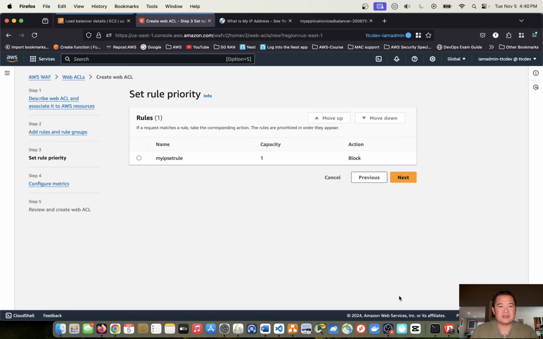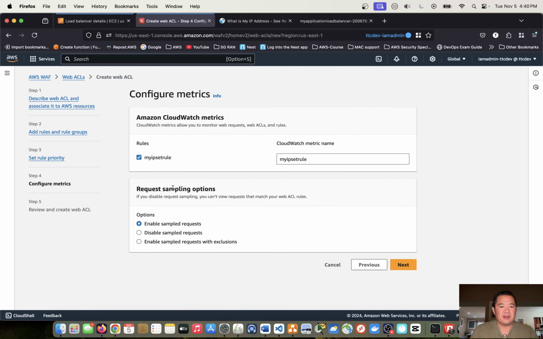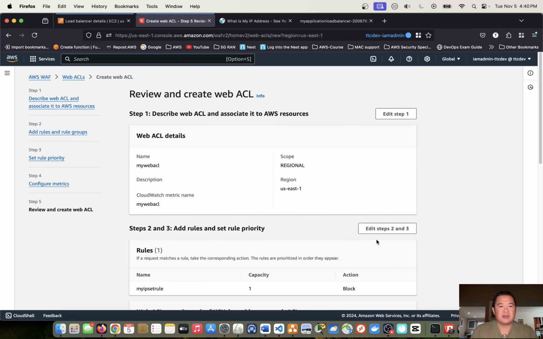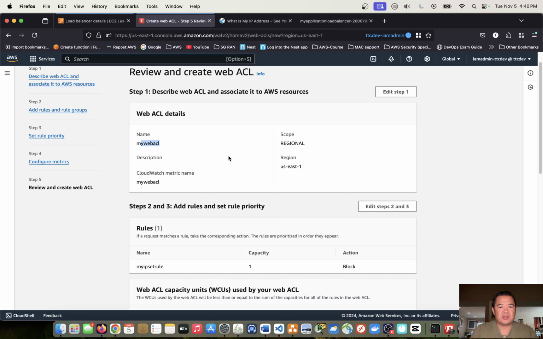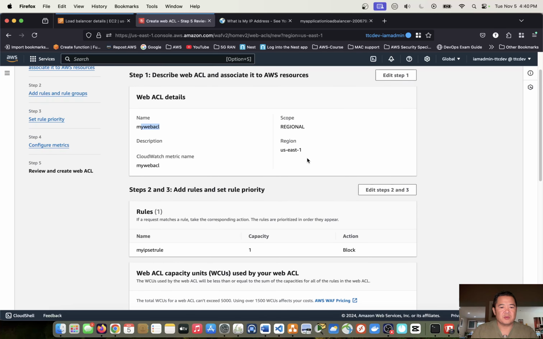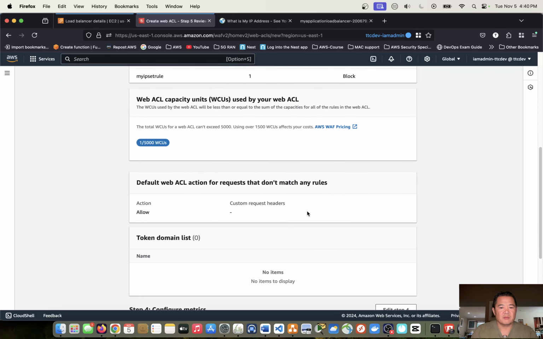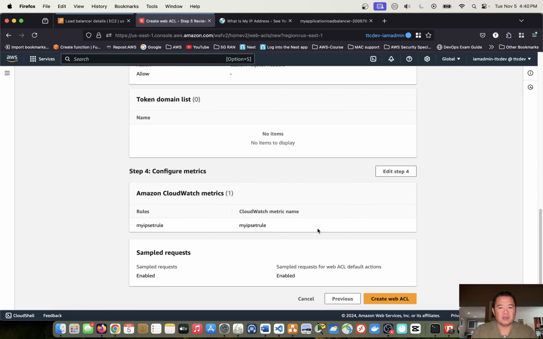So then hit next, and then we'll hit next here, and then we'll just hit next, leave everything default. All right, review my web ACL in this region, and then we'll hit create web ACL.